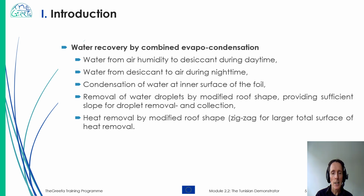In a normal tunnel greenhouse, the drops would just drop from the roof back to the crops and will cause some harm to the crops, while with this shape we can collect the water in a tank. Heat removal by modified roof shape is also a side effect. So the zigzag shape of the greenhouse provides a larger surface, which also can remove more heat from the greenhouse.